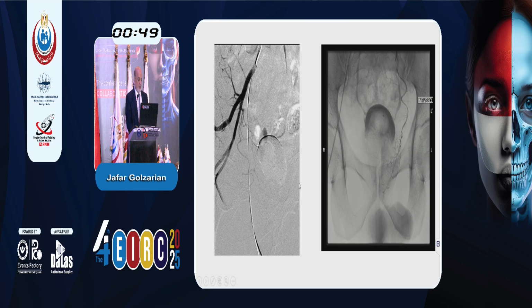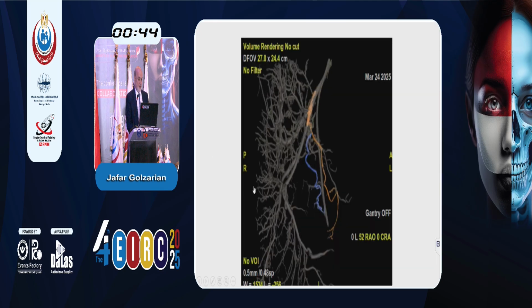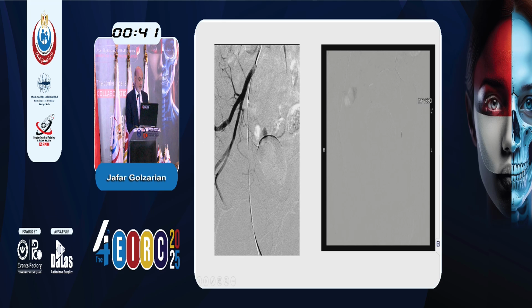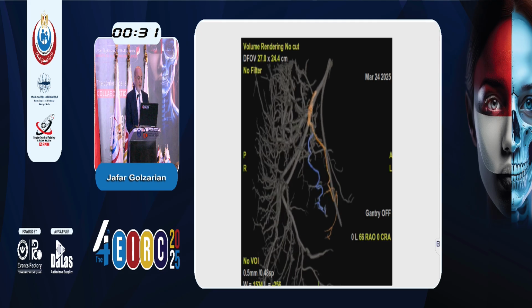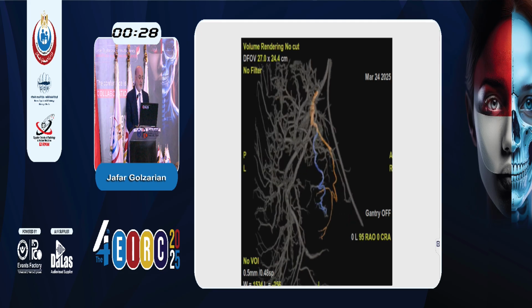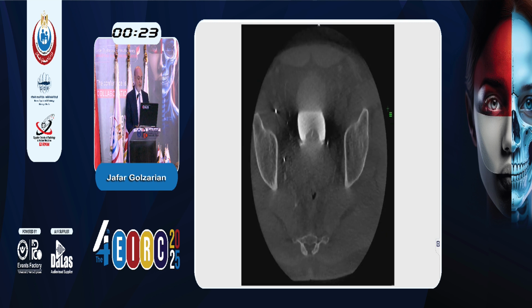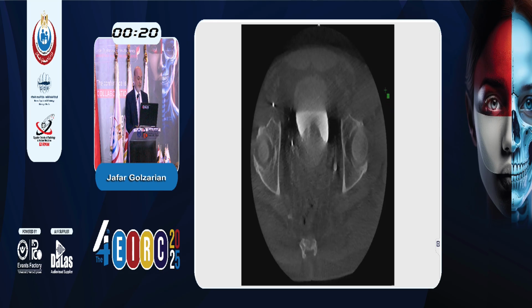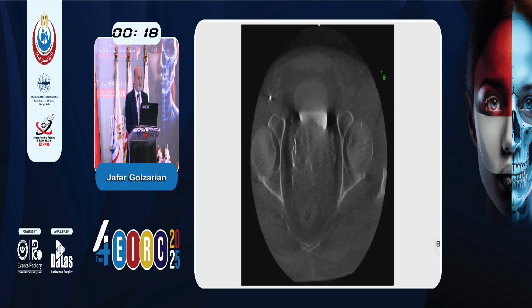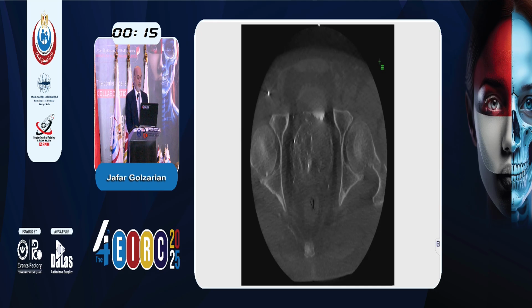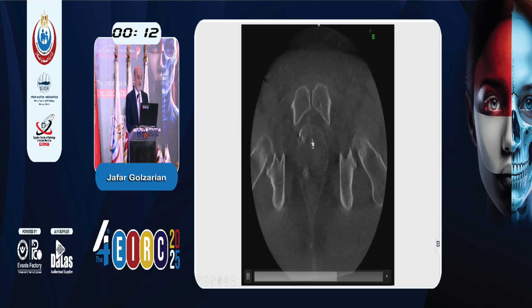We came to the right side. You can see the DSA on the right side. When you look at that DSA, we thought the main vessel going to the prostate is this one, and I think most people would go for that as the main vessel. We did the Embo Assist, which showed us a second vessel that I thought was mostly a bladder artery. The cone beam CT selectively showed that you see the prostate, but you don't see all of the prostate here with the injection. So there is an area that is missing.